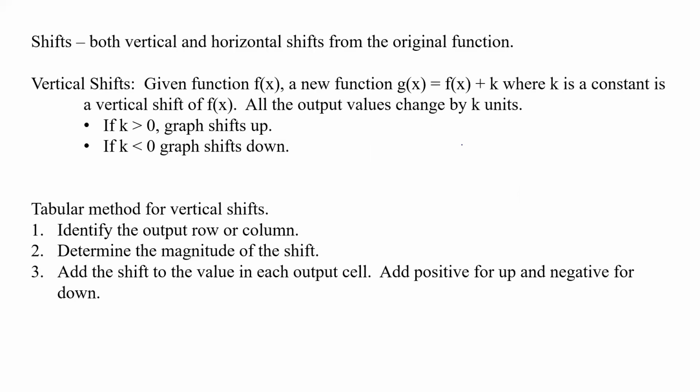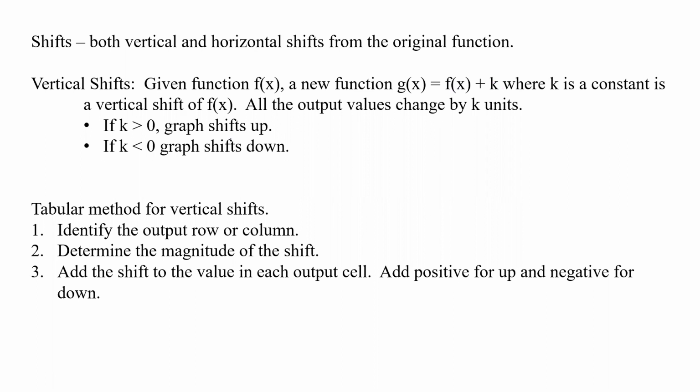So the first thing we're going to look at is shifts, and we're going to look at vertical shifts and horizontal shifts from an original function. And so we'll start here with vertical shifts. We're given some function f of x, and we're going to get a new function out, g of x, by adding a k to it. So we'll have f of x plus k, where the k is a constant, and it's going to be a vertical shift of f of x, either going up or down.